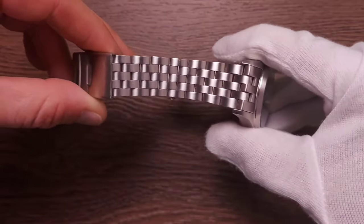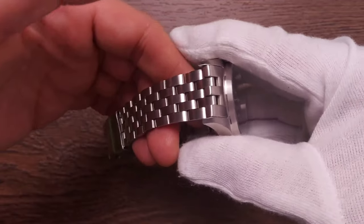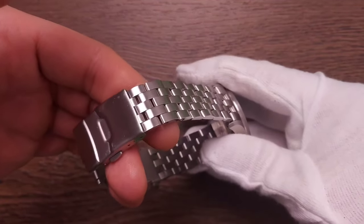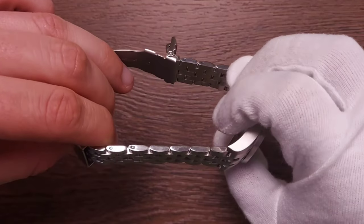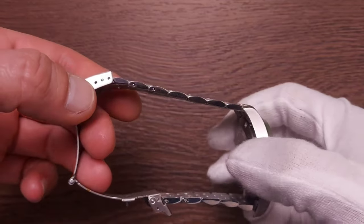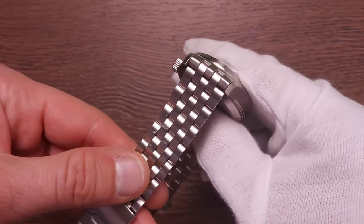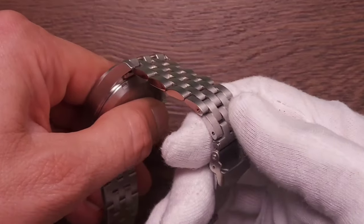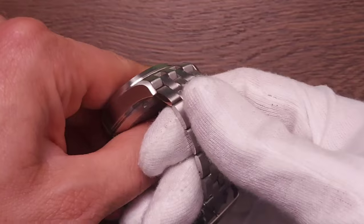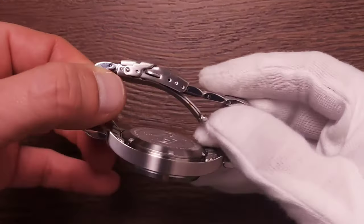The bracelet is another strong point. The lateral brushing on the outer and inner sides is fine and refined, very much in line with the case's brush design, while the sides are polished for additional light play. The links are constructed from five individual components, creating a braided look. The tolerances are quite tight yet the bracelet drapes around the wrist very naturally. The inverted end links look fluid and nicely hug my six-and-a-half-inch wrist. We get an unsigned clasp but it does include a safety latch and three micro-adjustments.